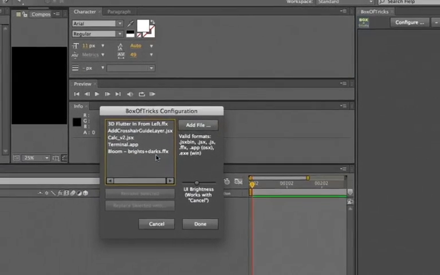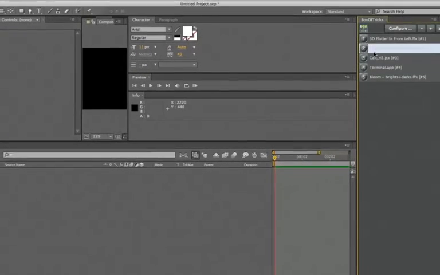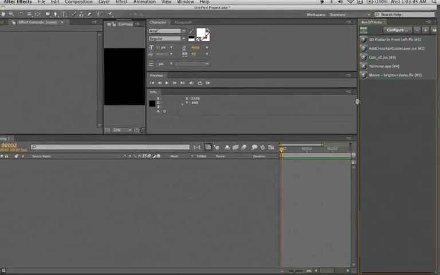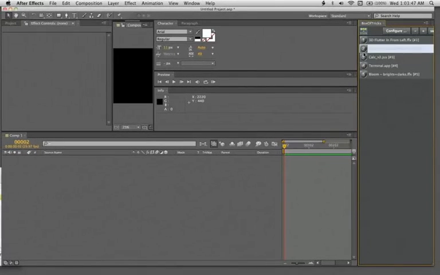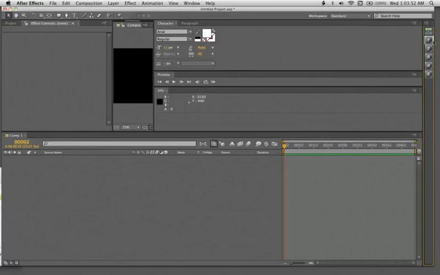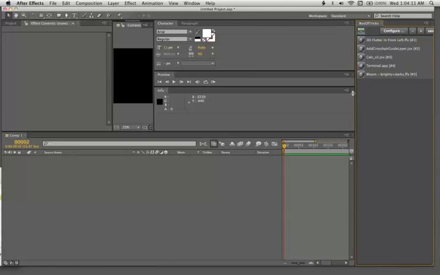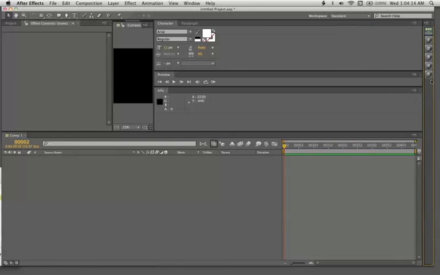If I cancel out of this, then it will ignore all these changes. So if I hit Done, then it will build the button strip here. And you can see that it's using the default button graphics. These are the pings that are installed, and you can customize these to appear any way you want them to appear. You can even change them to a different aspect ratio, and they will work that way. But it really is designed for this very small image, just because it takes the least amount of screen real estate.